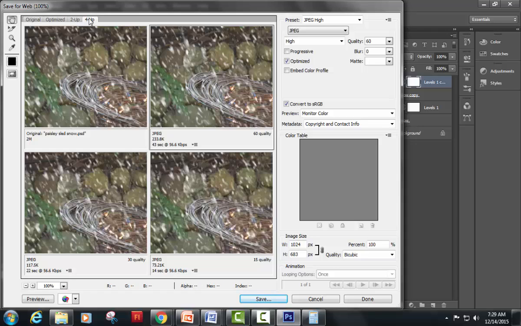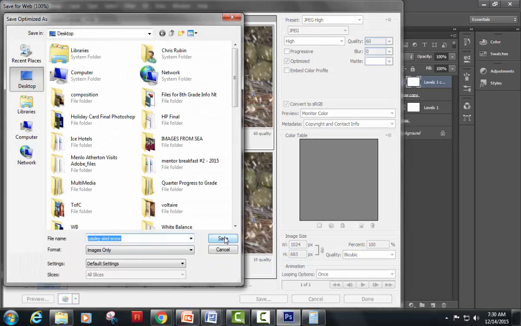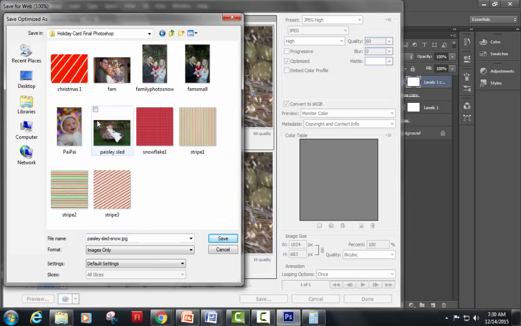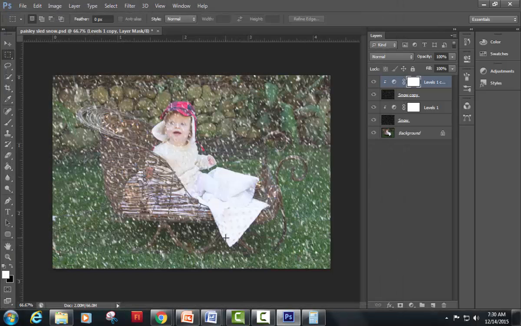Make sure you're selected on 4-Up, JPEG, Optimized. We can keep it nice and large; we'll be able to adjust it later. Because we're not going to post it to the web right now, I'll keep my image size large. Then hit Save, and I'll put it in the folder that's got all my images, Paisley Sled Snow, and hit Save.